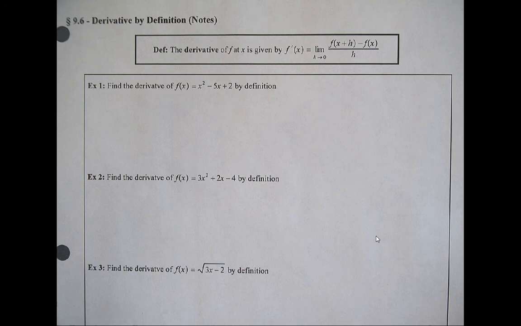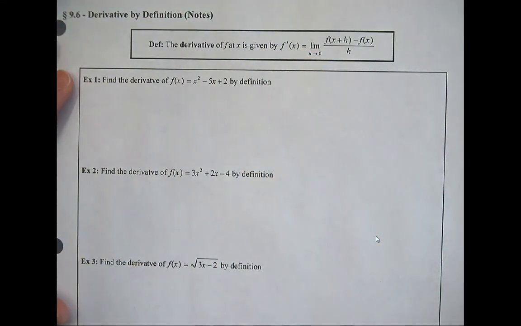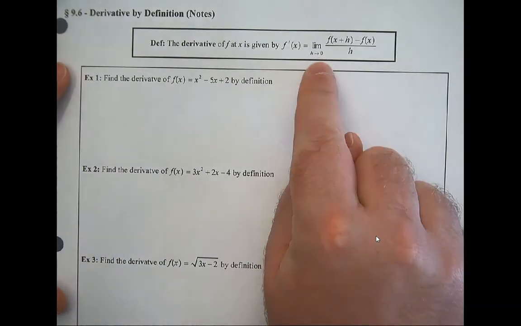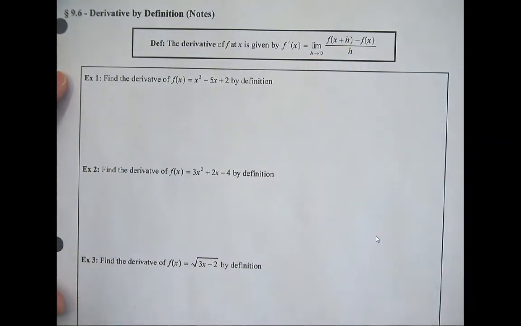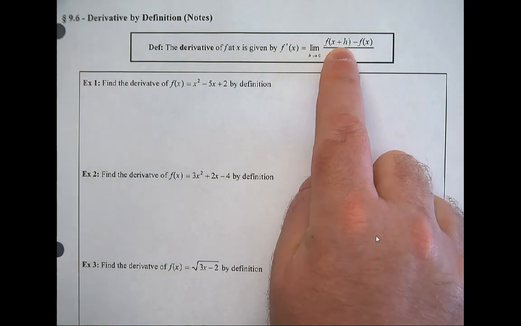Grab your unit circle. You can put this on there. You don't have to memorize it, but you're going to write it so much that hopefully it'll start to stick in your head. But this is saying, okay, so let's look at what this is. This little plus h is some distance away from x.